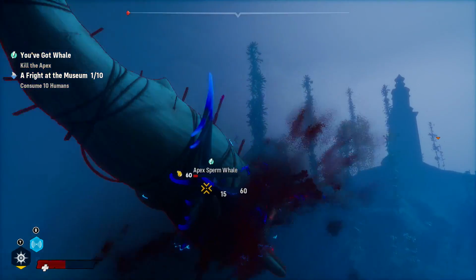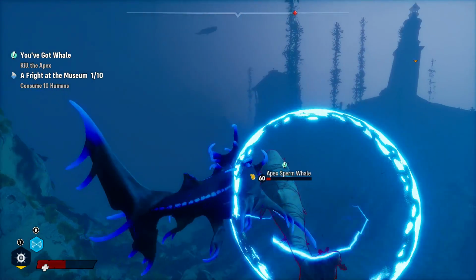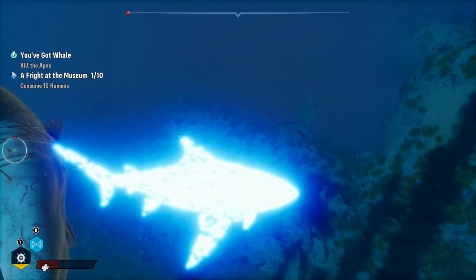Charge up your super by eating other small animals in the area and use that against the sperm whale, and before you know it, the sperm whale at level 60 will be down permanently. And there you have it, all the Apex Predators are down, and you're ready to take on Scaly Pete for the final boss battle.